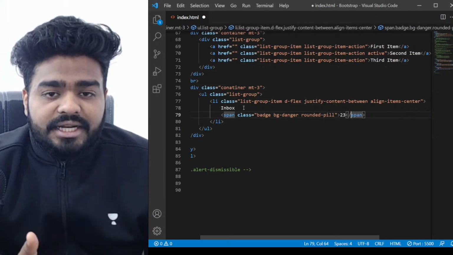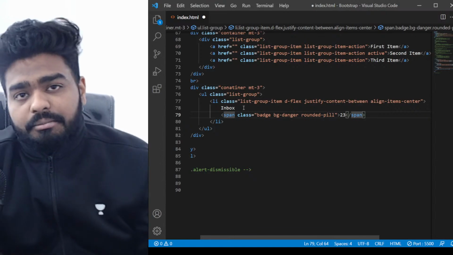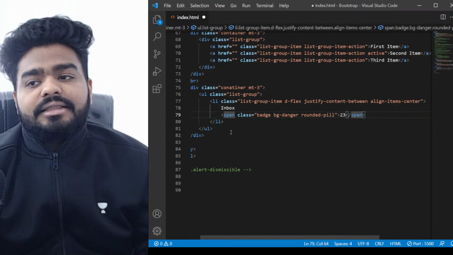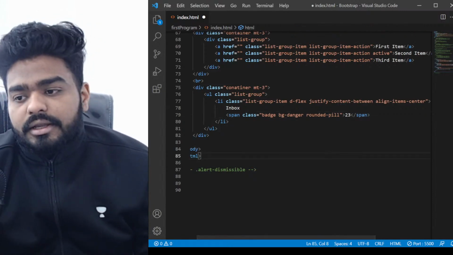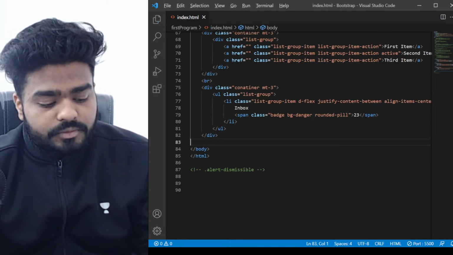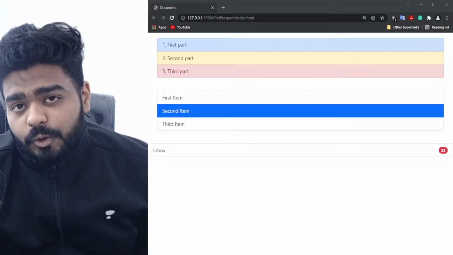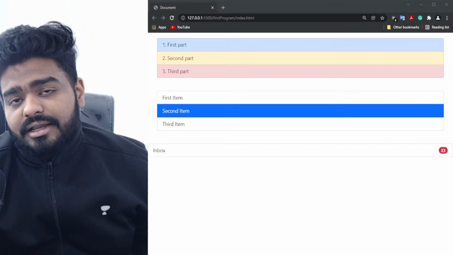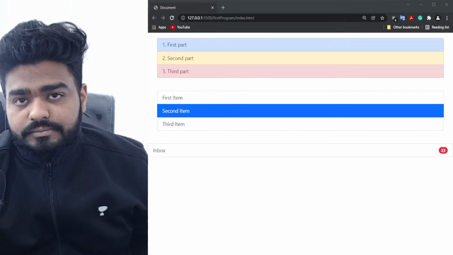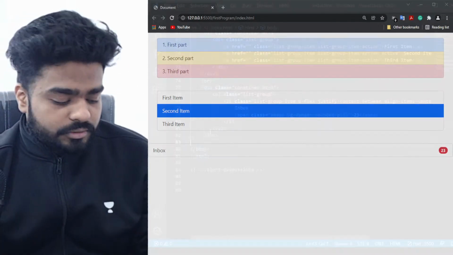You must have seen this many times in your Gmail, right? Beside inbox, the number is written. Those are nothing but badges. So let's see one example first, and then we are going to create some more li. Okay, let's see first how this is appearing. If you look, this is how it is looking. So again, I hope now you must have understood what d-flex is, what justify content between is, and what align items center is. This is what those features are doing.